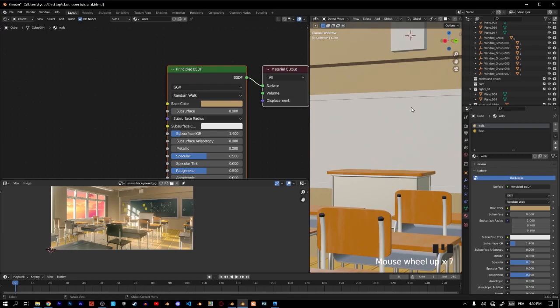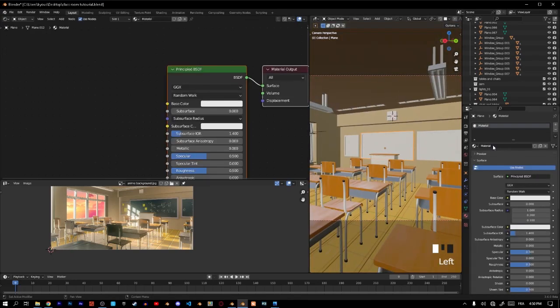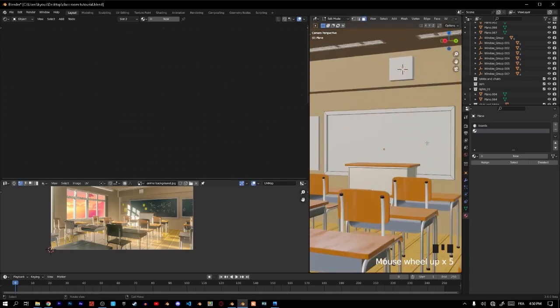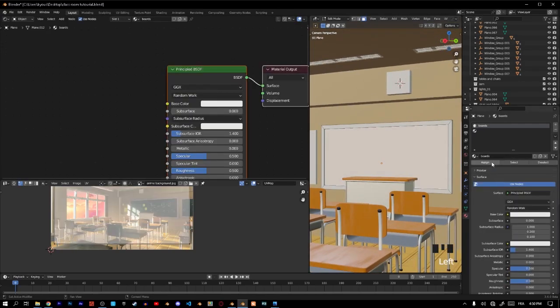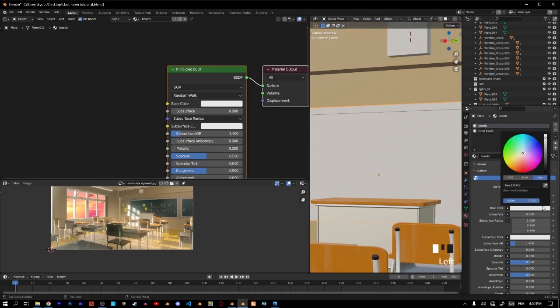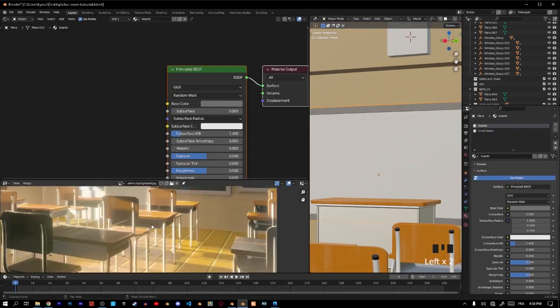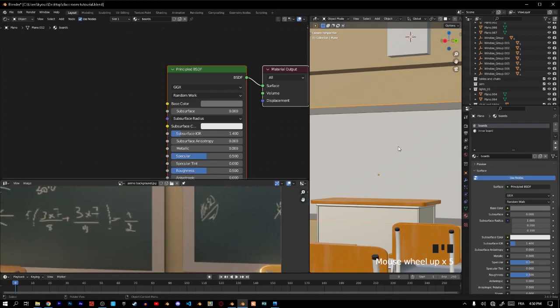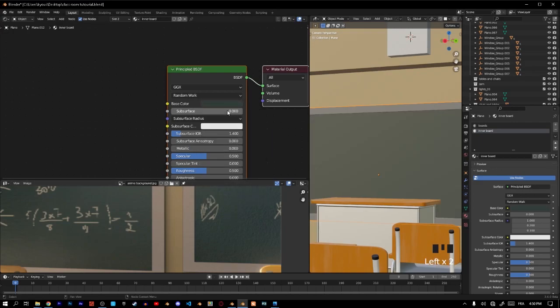And for the boards, I will apply a boards material, add another one, and let's go to edit mode and select this face and select this one, new, and assign it, and I will call it inner board. Okay, and now we should be okay. For the board one, I will make it grayish like so to match this same one here, and for this one here, I'll make it this color.